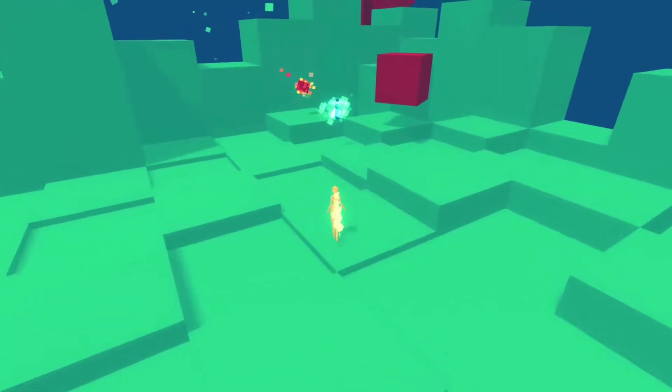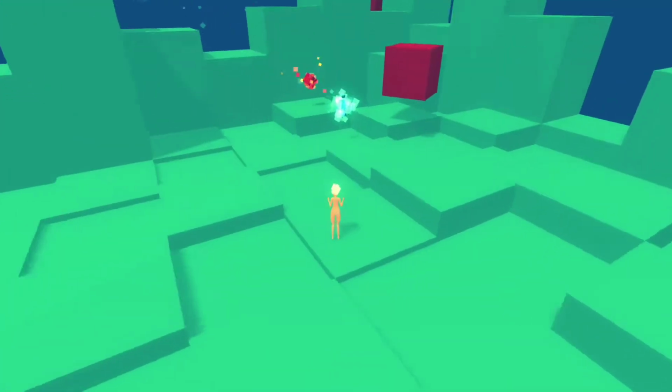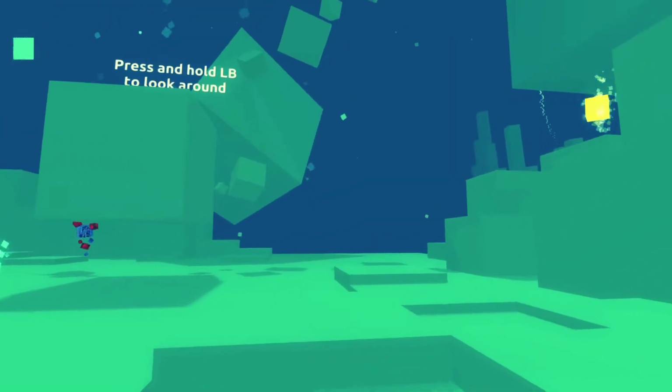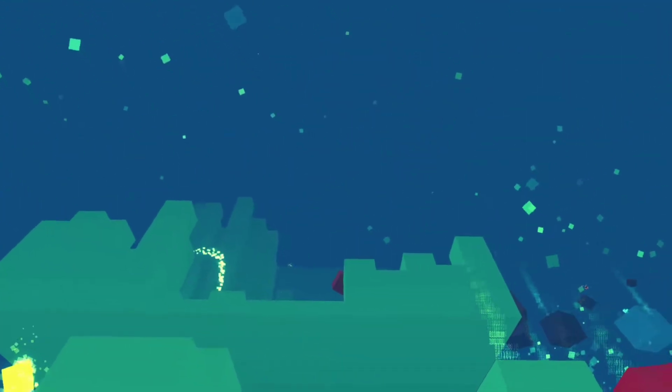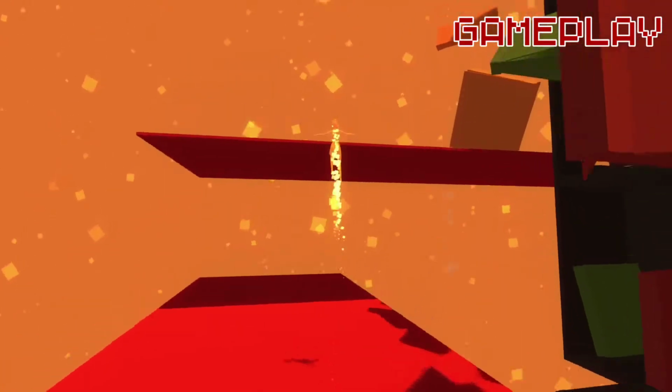So what is the premise for Fumiko? Well, it is pretty hard to actually give you this without giving away a lot of the story. I will tell you that you play as Fumiko, an AI that recently got released from her creator, and you are now trying to make your way in the virtual world.